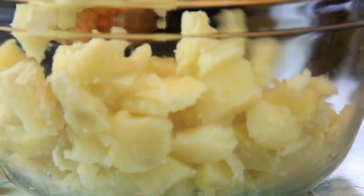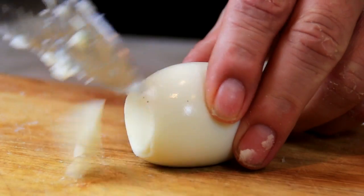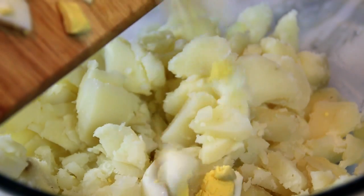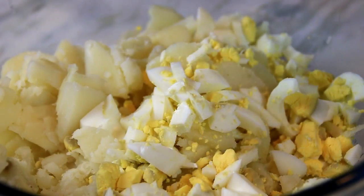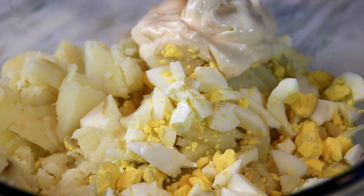Alright, now I'm going to add my potatoes to a mixing bowl. Chop up a couple of hard-boiled eggs. Go ahead and add these in. This is starting to smell so good. And about half a cup of mayo. Actually, I'm using Miracle Whip, but you can use mayo if you like.